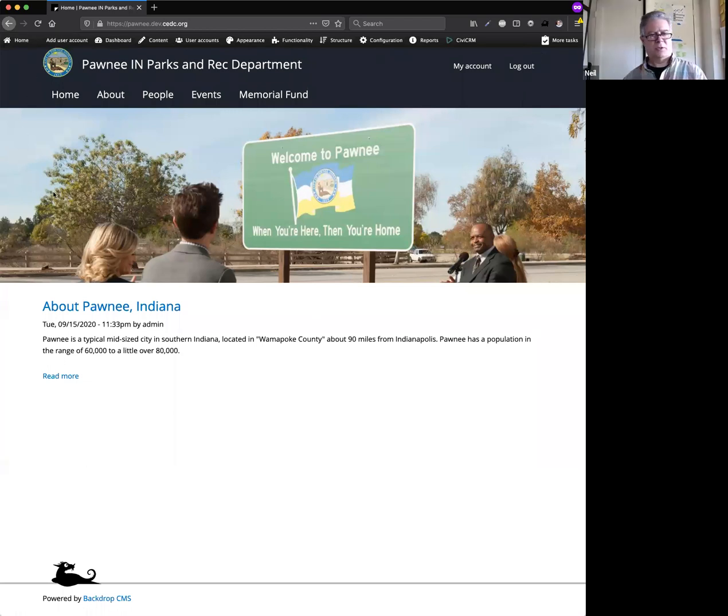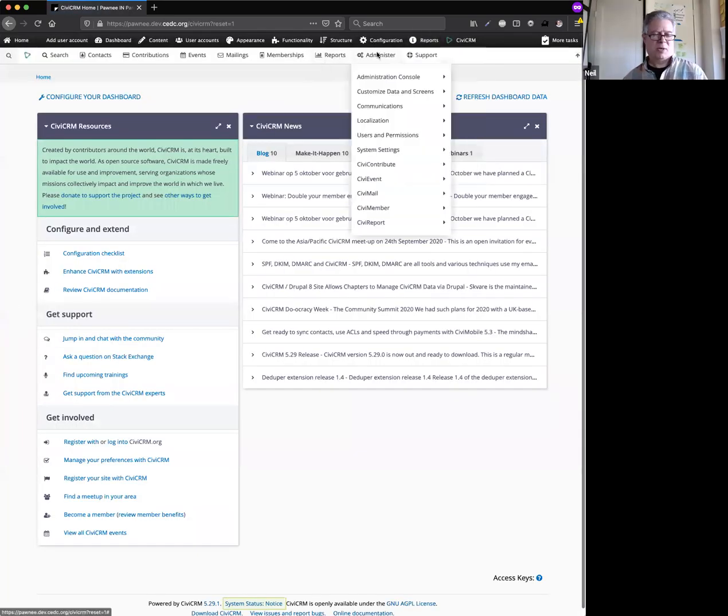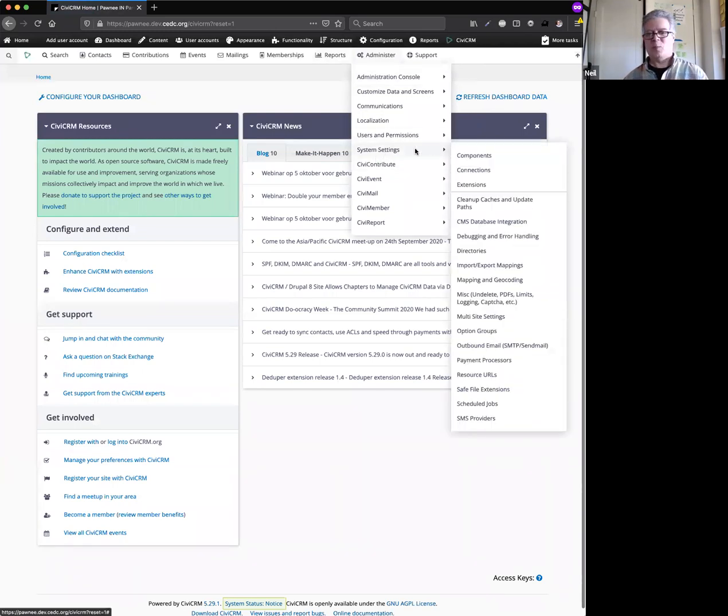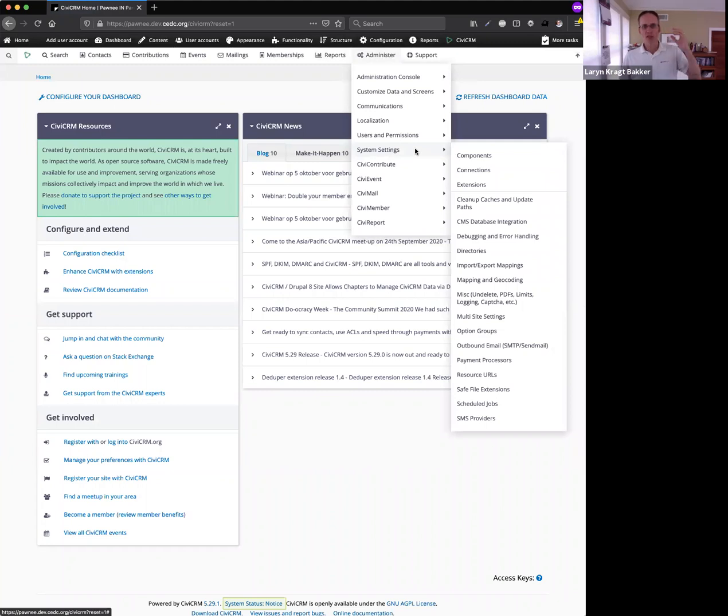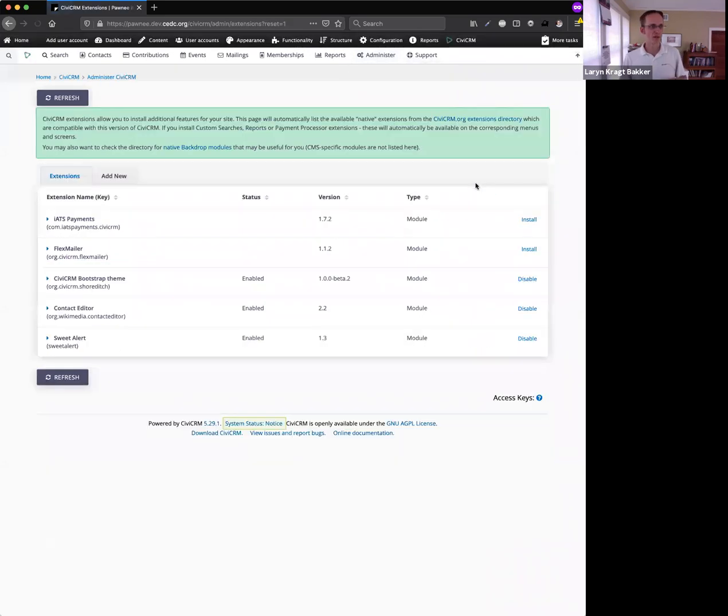Laren, I think extensions are worth mentioning. I don't know that I heard that word yet coming from you. That's a good point. And I'll think about a few other things maybe, but I don't want to take away from opening up the floor. So Civi allows you to install extensions which are roughly parallel to Backdrop modules, let's say, but it is for Civi in particular, and it's kind of CMS agnostic. So if you're running Civi on Drupal or WordPress or Joomla, you can also install these same extensions, generally speaking, I think.